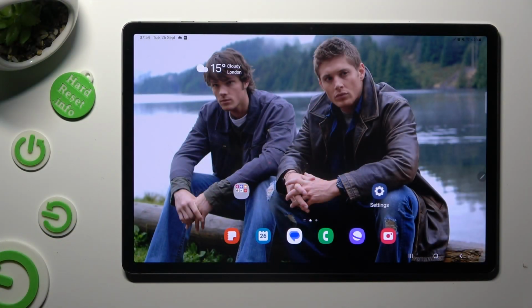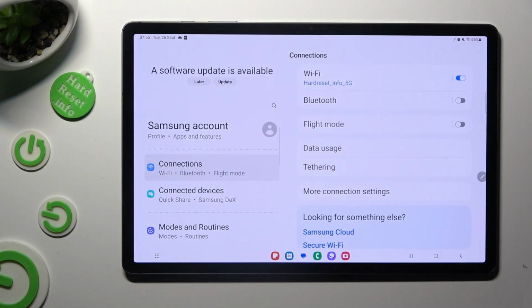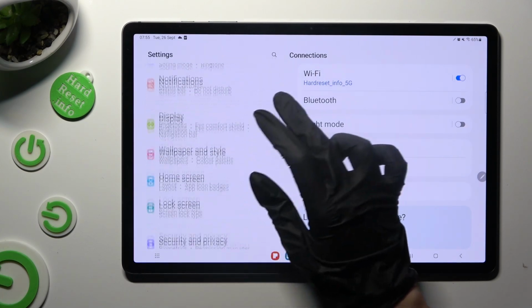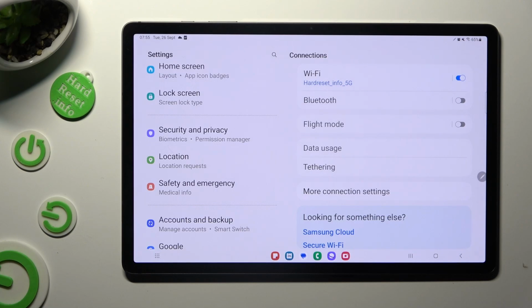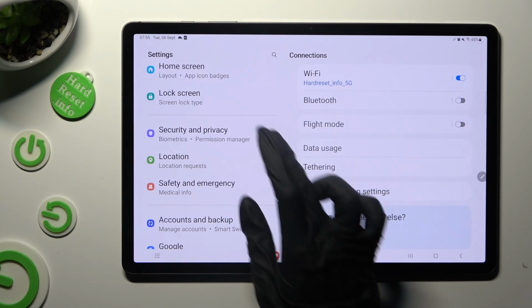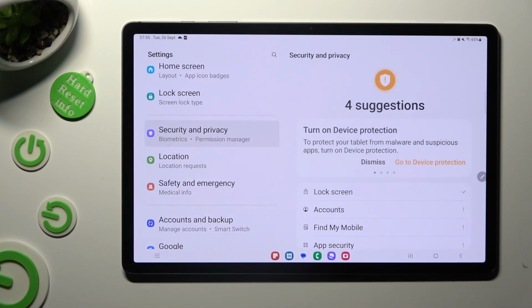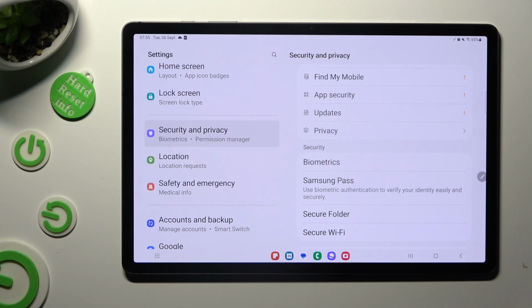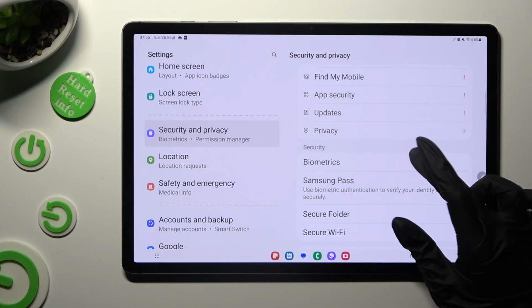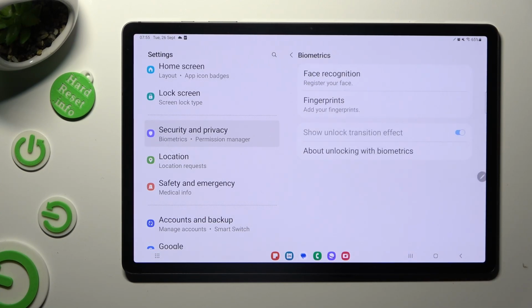Begin by going into Device Settings and scrolling down right away to access Security and Privacy. Then scroll down again, click on Biometrics and tap on Face Recognition located at the top.